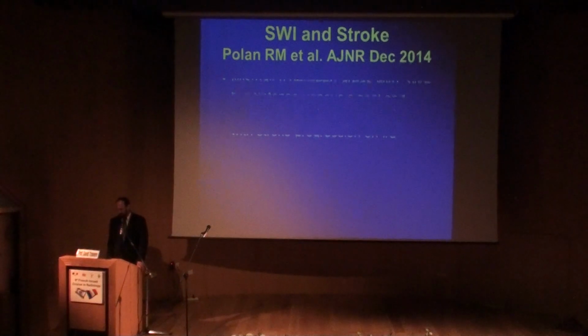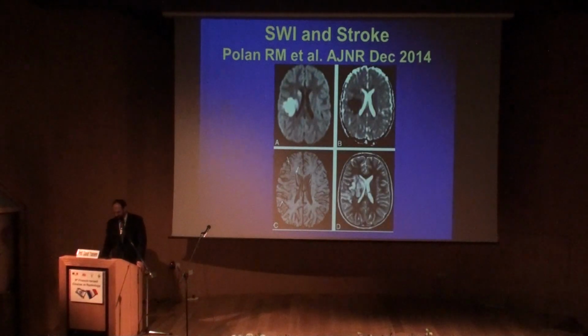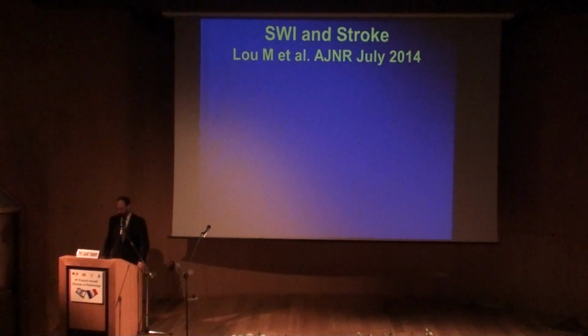So people are now talking about this mismatch between the area where you see slow venous flow here on the right side versus the diffusion weighted scan. And as you can see, this patient went on to infarct a greater portion of the right middle cerebral artery distribution than was initially seen on the DWI scan. So there's been a proposal that we should be looking at not just DWI-PWI mismatch, but also DWI-SWI mismatch as a prognostic factor for stroke progression.